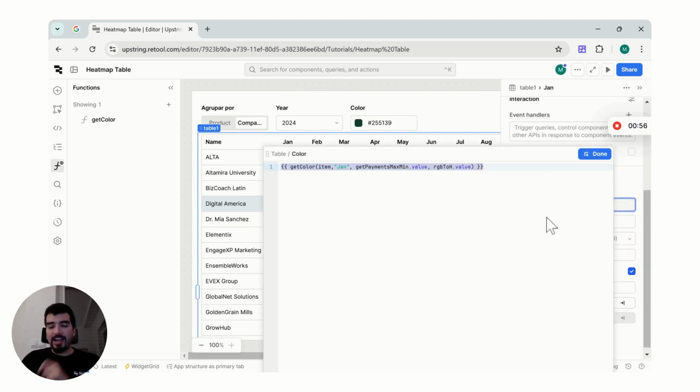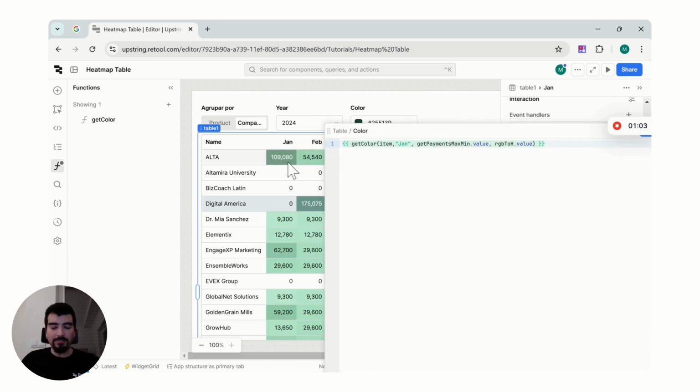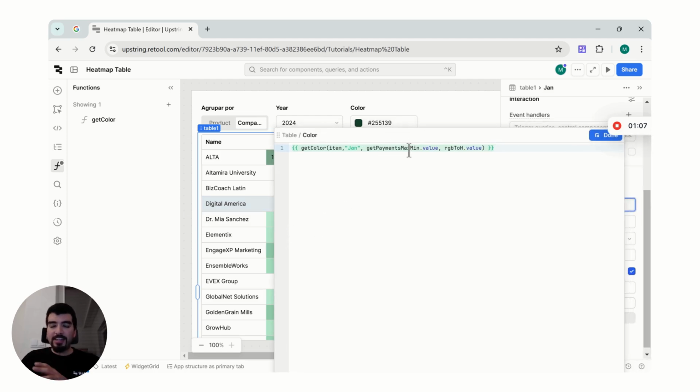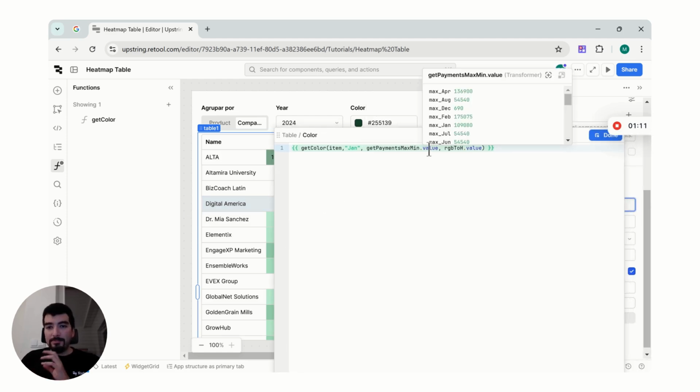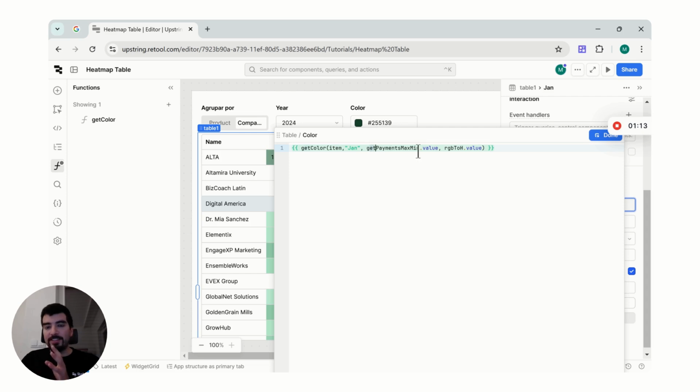What we're doing here is iterating. So select the item, which is the number. For example, here we'll go 109,000, blah, blah, blah. Send the max or min. So it's sending this information, which will always be the same. Oh, sorry. And in the middle, January. So you're saying this is January.